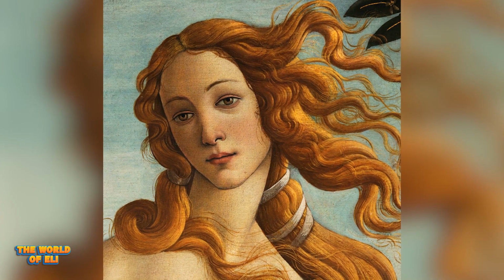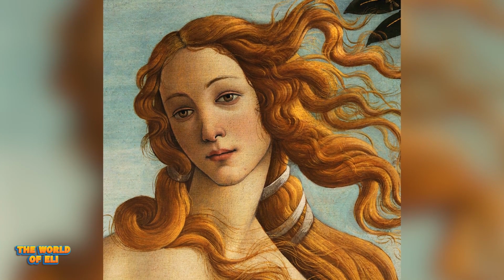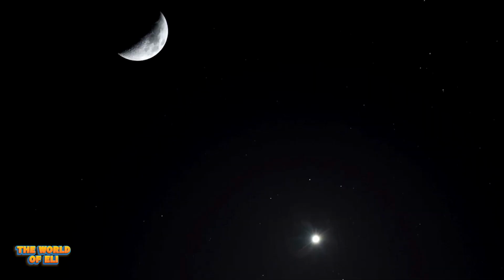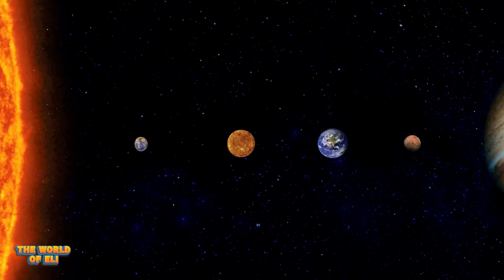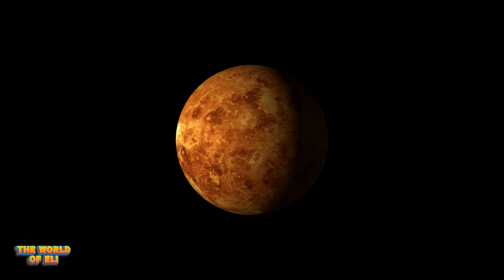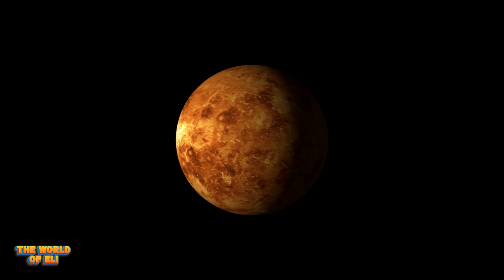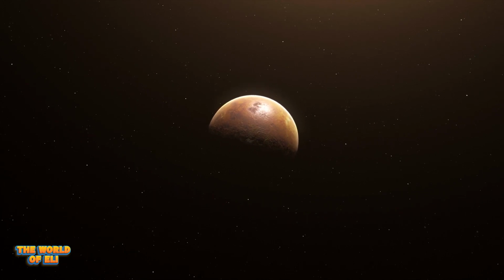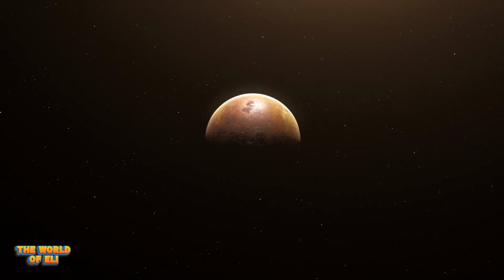Venus is named for the ancient Roman goddess of love and beauty, who was known as Aphrodite to the ancient Greeks. From Earth, Venus is the brightest object in the night sky after our own moon. In terms of size, Venus is like a twin of the Earth. Its radius is 6,025 kilometers, which is about 95% of Earth's radius. Gravity on Venus is about 90% of Earth's force of gravity. That means that you'd weigh 10% less.